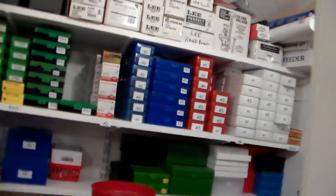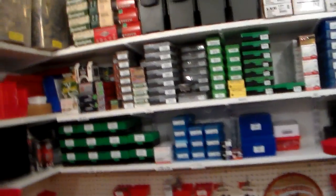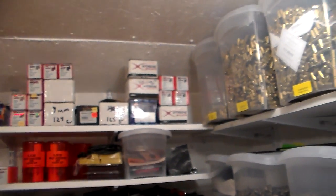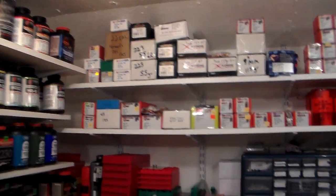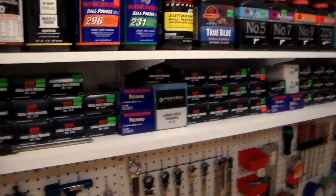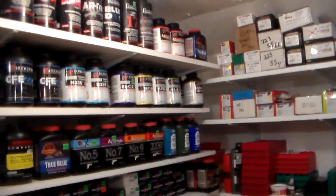And you'll see up here where I've got my inventory of my ammo. Up on the top shelf, you'll notice that I've got a lot of the brass that I'm buying. Then I've got my bullets on the first and second shelves up there. Then it comes down to some of the equipment. I've got replacement parts for all my presses. Then I've got a shelf full of primers. And then I've got 3 shelves of powder.